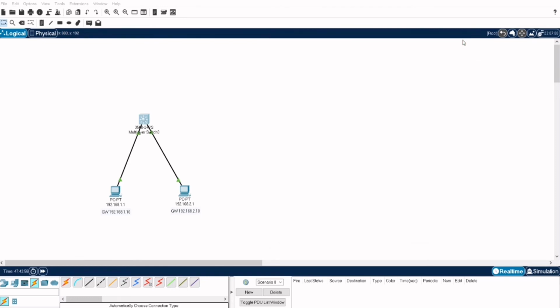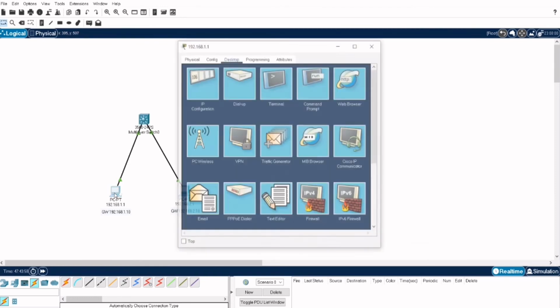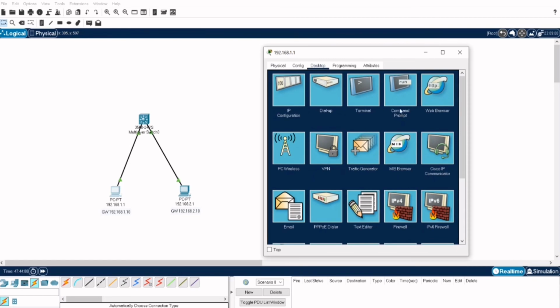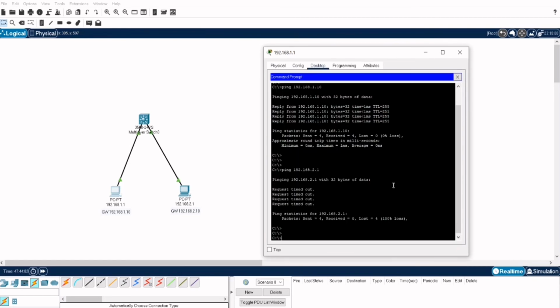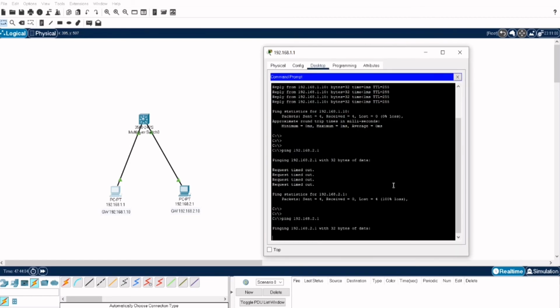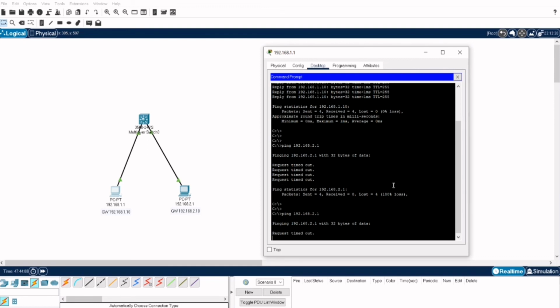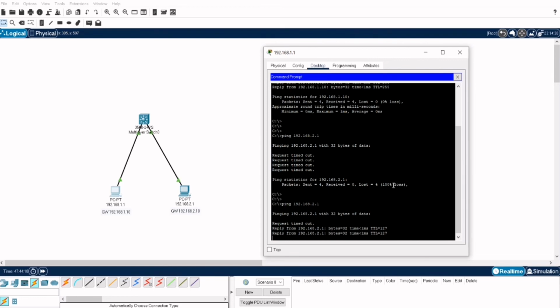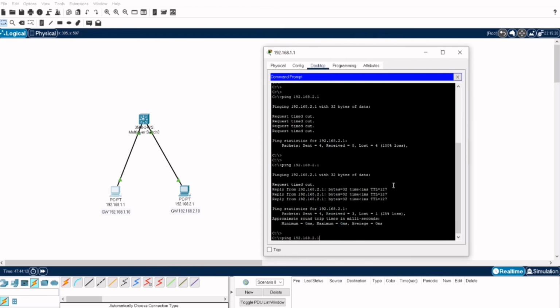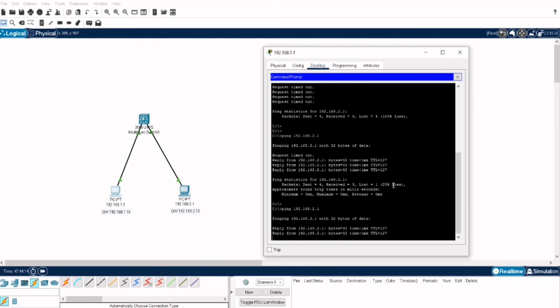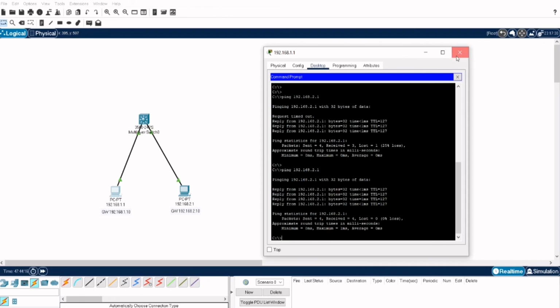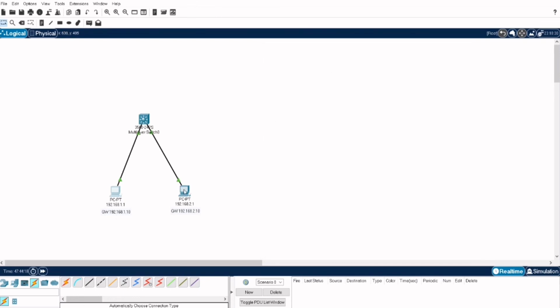Now if you try to ping, you should be able to ping. Here you can see that now we are able to ping the 192.168.2.1 PC from the 192.168.1.1 PC.